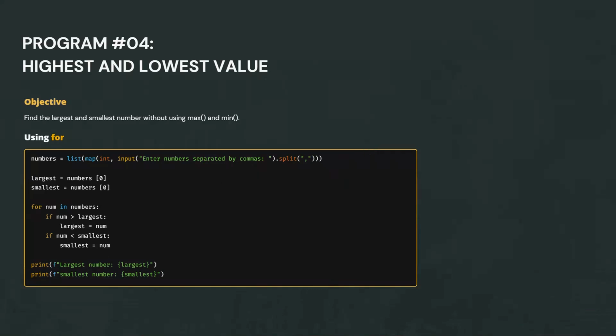We actually learned two ways to find the largest and smallest number without using shortcuts. And here is the thing, programming is not about memorizing fancy functions, it's about understanding how things actually work step by step. So we have worked with for loop and while loop.